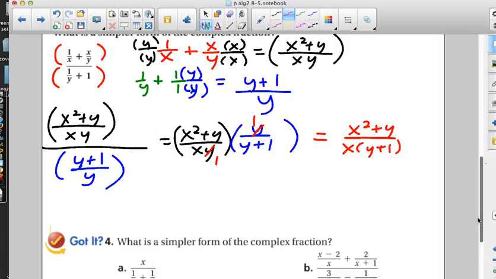Now, I don't necessarily like that they skipped the restrictions on the domain part. So let's talk about our domains. Anywhere we had a denominator, there's going to be a restriction on the domain. So we go to our common denominator for the numerator. What can't happen? Can't be 0. How about for our denominator? Y can't be 0, already got it covered, right? Okay. Anything new pop up when we multiplied by the reciprocal? Absolutely. What's the new piece? Can't be negative 1.